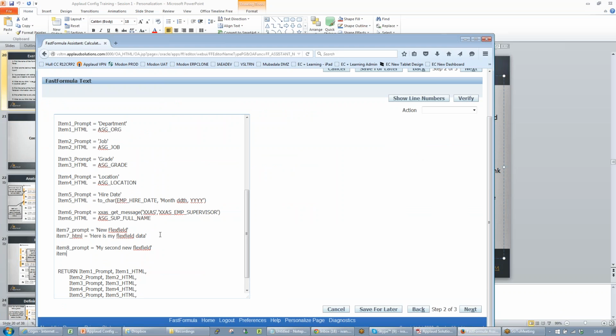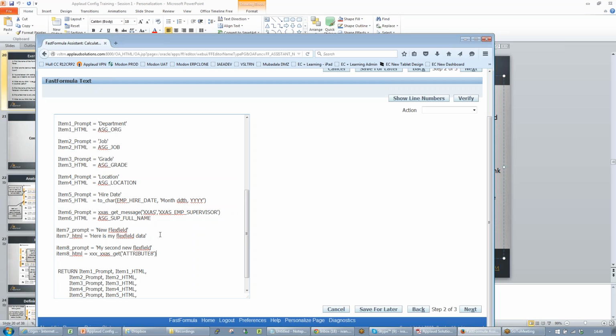You'd write item8 HTML. And then here you would write either ASG attribute 8, if there was such a database item, I don't know, I'm making it up, or you'd write your own fast formula. Let's call it x6 get attribute 8.